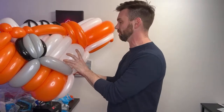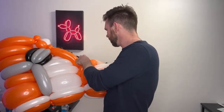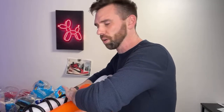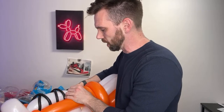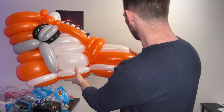So it needs a Nike swoosh. I did not forget, Tyler. We will absolutely make a Nike swoosh. That's happening for sure. But I think this is pretty good, right? You can always make improvements, but I think it's not bad. See, this is why you got to secure the laces, because I moved one little thing, and then the laces went all wacky. I just got to embrace glue. That's what I got to do.